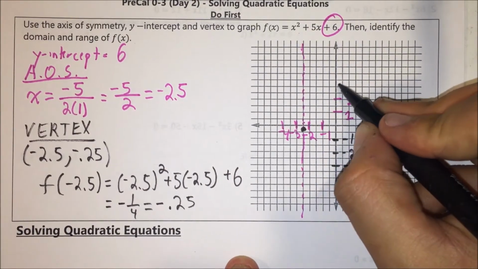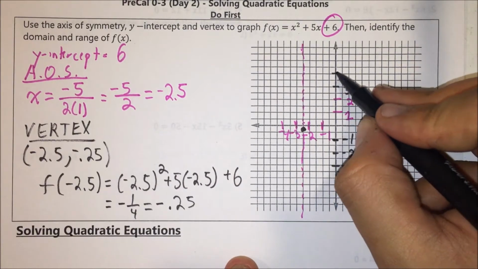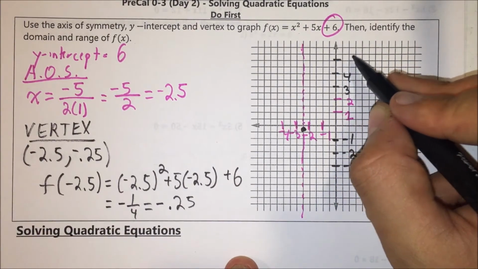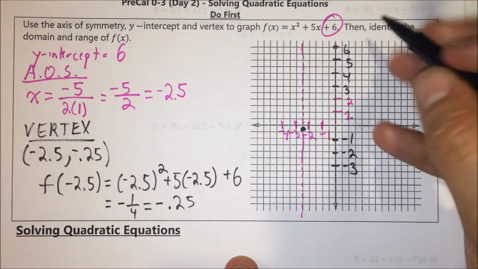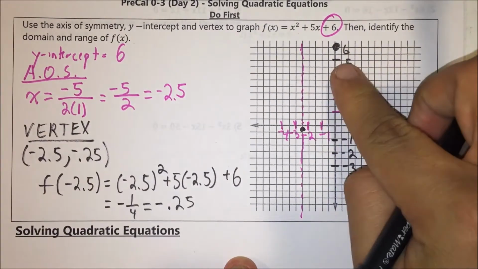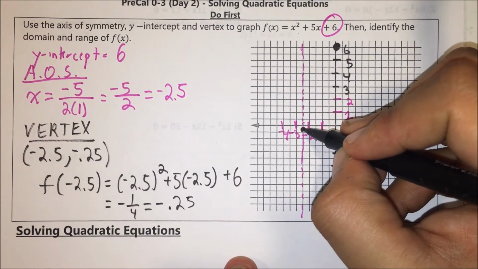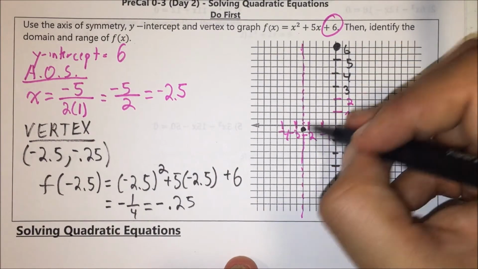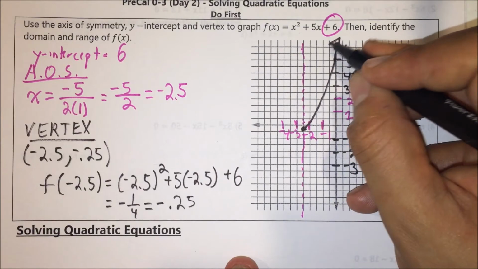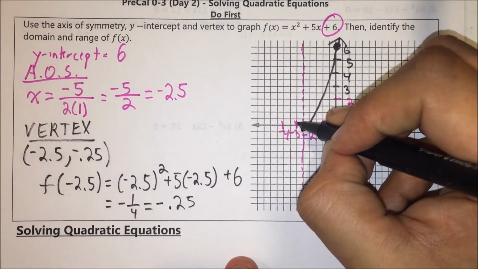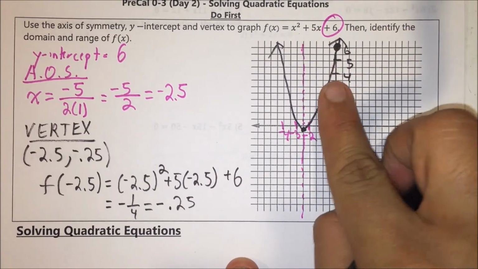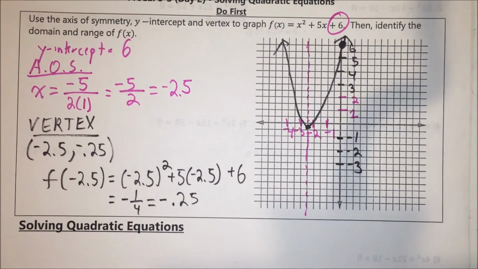And again, I didn't finish drawing my y-intercept either, did I? So let me keep going. My y-intercept is 6, so I know it's going to go through this point. I have to connect the dots here. I have to make sure that from my vertex I get to my y-intercept. So I go like that. And then across the line of symmetry, I create a symmetrical line. So that is my graph.